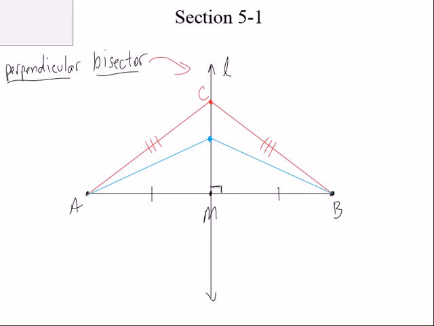I could do it again. Let's go with a different color. Let's go, I don't know, let's go purple. Well, that purple might look a little bit like the red. Let's go green. Okay. So watch. What if I had another point? Let's put it down below this, just to make it look a little bit different. It still lies on the perpendicular bisector, doesn't it? So if I connected from that point to the endpoints again, just like it did up there, what do you think's true about those two things? They're congruent to each other as well. All right, do you see it?